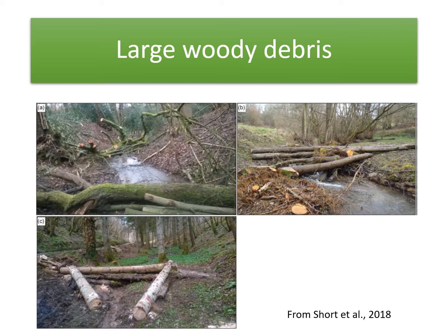So these are known as large woody debris. They're basically native species of trees that extend right across small drainages, and they are put in either in an organized, layered way or in a more chaotic way. But the idea is that the water that flows into these will be slowed down temporarily. And that slowing can be a matter of 20 or 30 seconds. But if you have enough of these large woody debris dams, one after the other down a stream, the rate at which the water during a flood reaches the main channel will be considerably slowed.